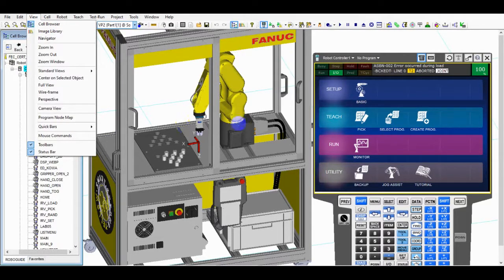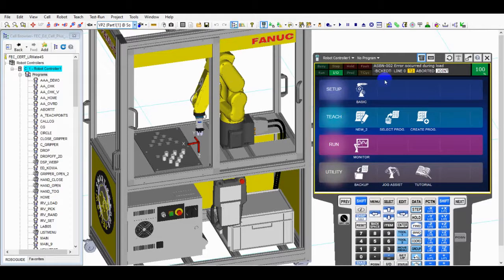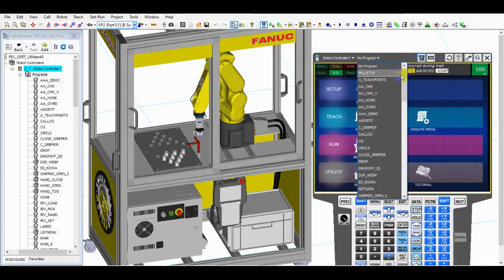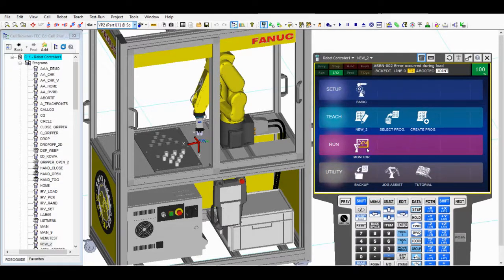Okay, so there we are. If you need a cell program loaded on the Teach Pendant, we can go there. On RoboGuide, it is literally simple. You could just scroll down to the program you want here, and then you load it, and it becomes your active program.